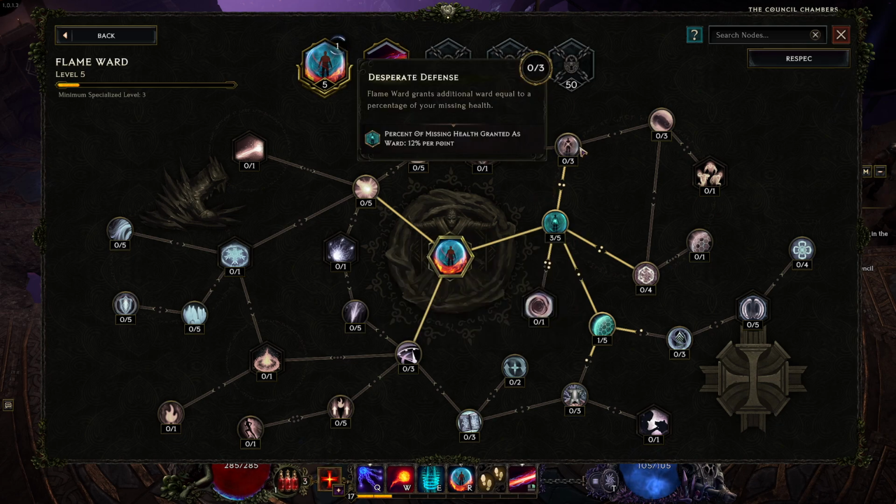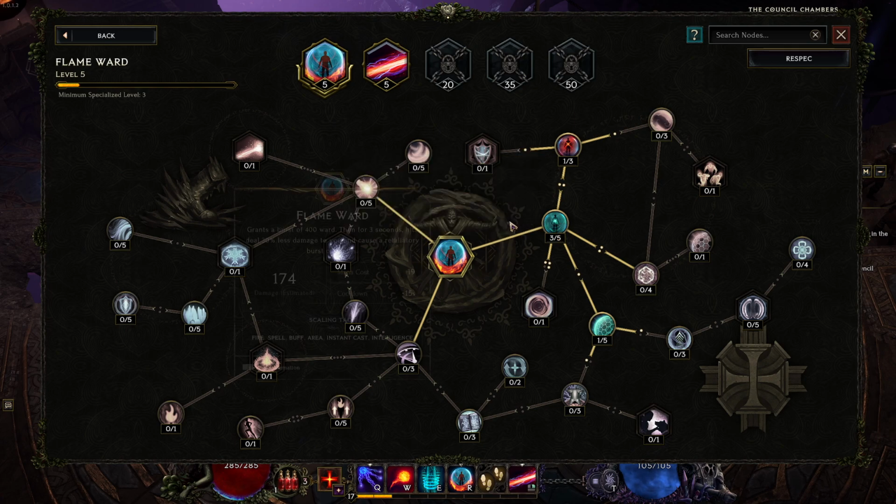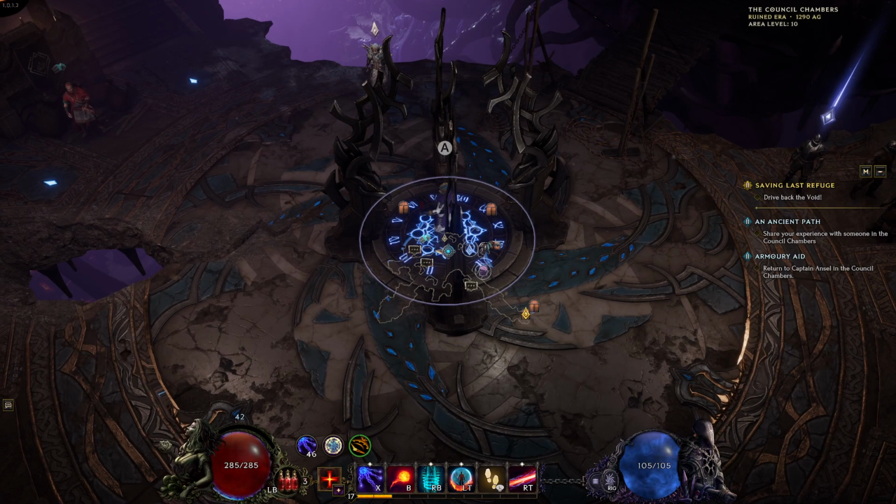What's this? Percent of missing health granted as ward per point. Oh, so if my health is low, okay, let's grab some of that. And I'll still need to grab more of that.